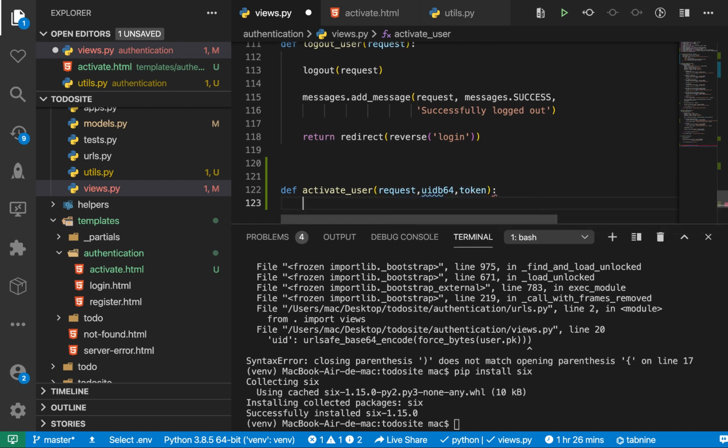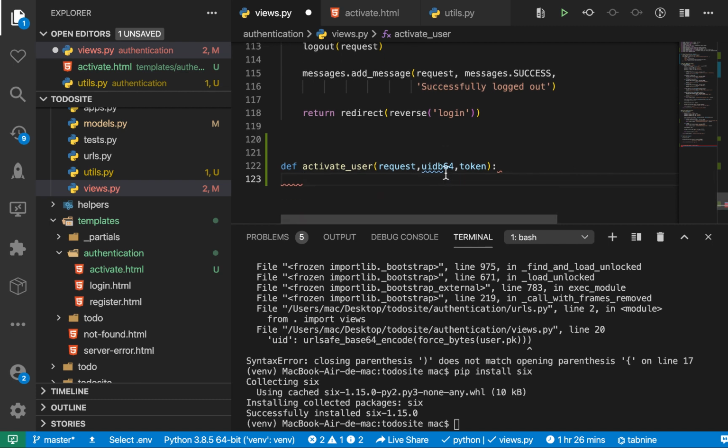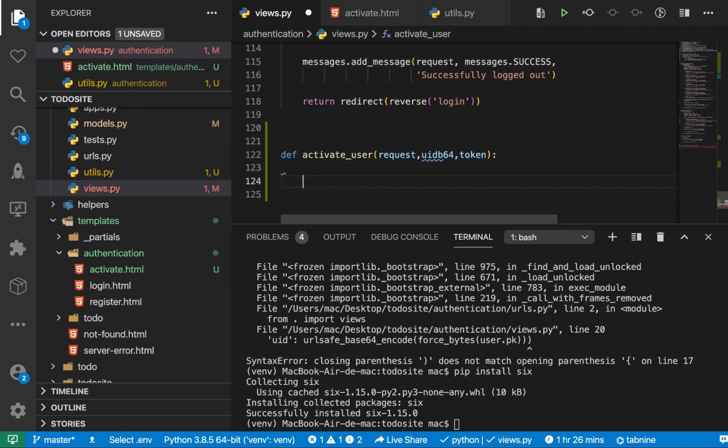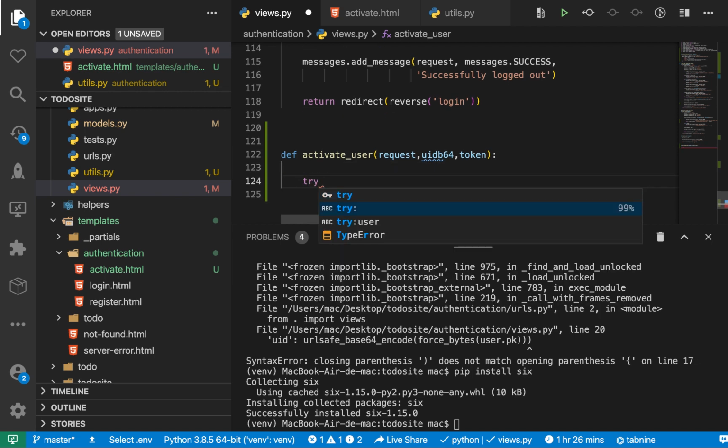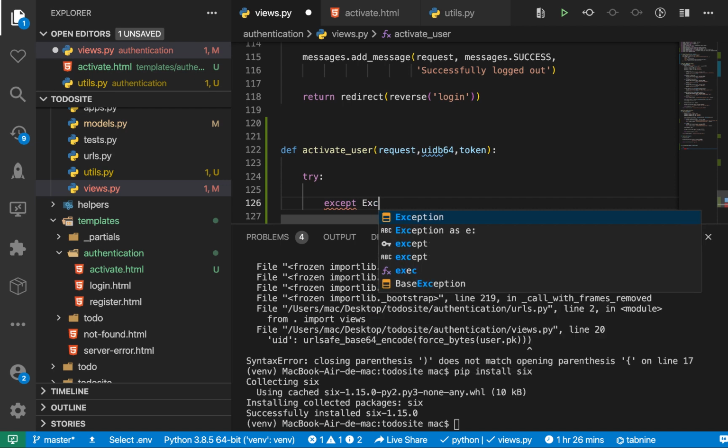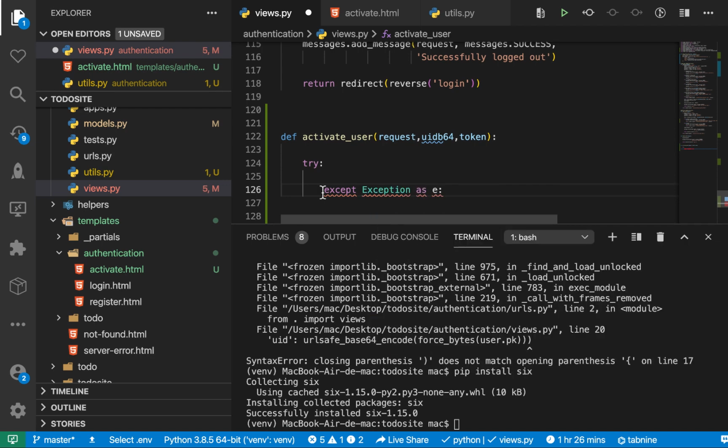Okay, so here what we want to do is get the user ID from the encoded one. So I'm going to have a try except block here, accepting Exception as e. The reason why we're doing try except is while trying to decode this token, we might get some errors. So we don't want our application to crash when that happens.